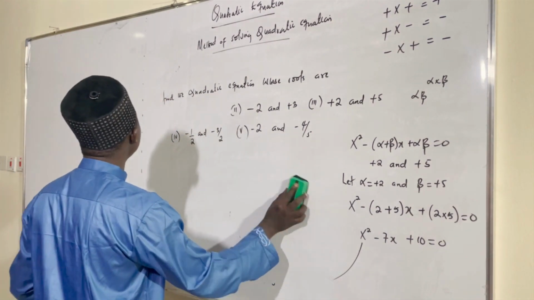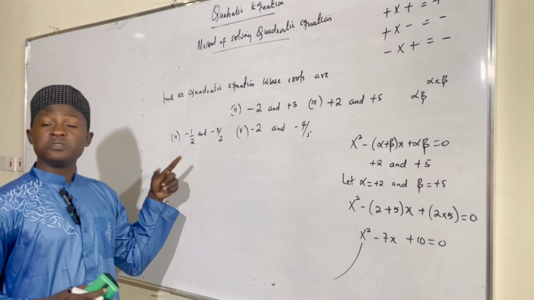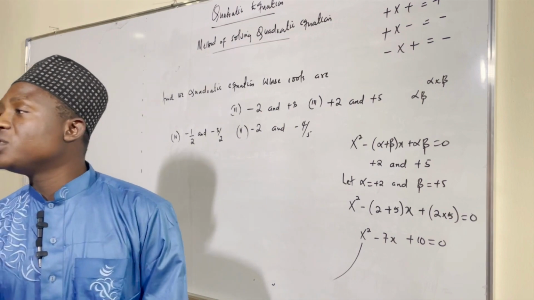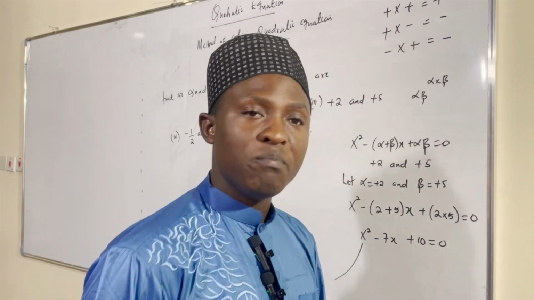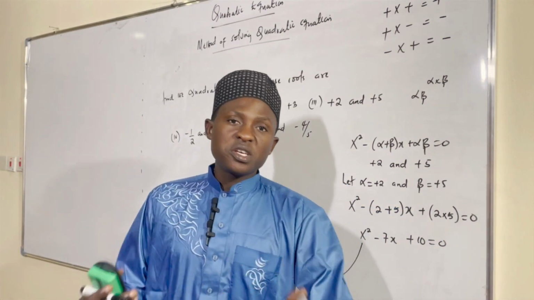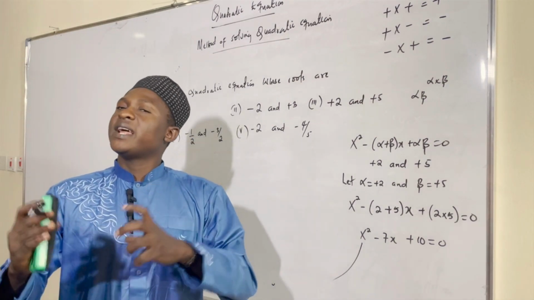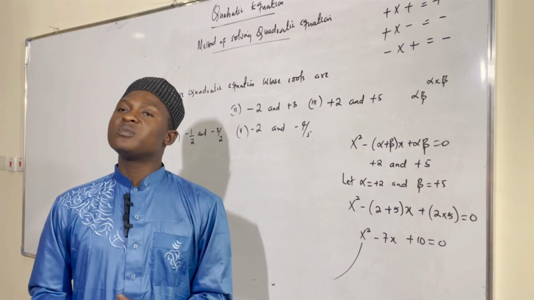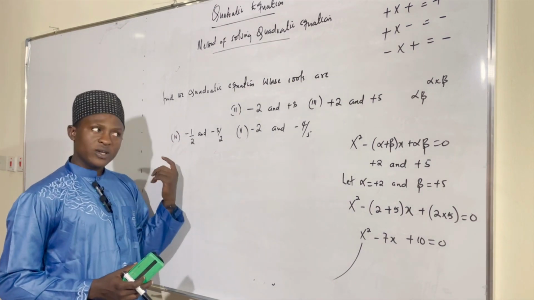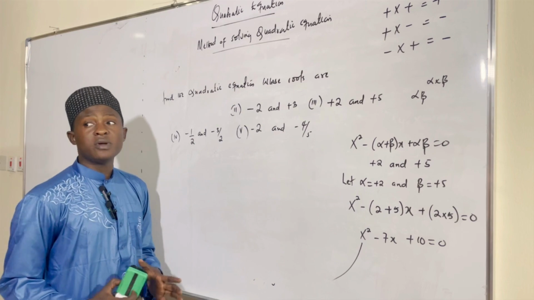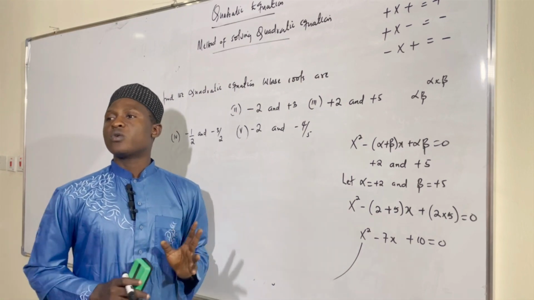Now, in this problem, what we have here are fractions, because you can see the first one is a fraction, that is minus 1 over 2. It doesn't matter. It can be a mixed fraction. You know, we have three types of fractions: proper fractions, improper fractions, and mixed fractions as well. So if you are dealing with roots, they can give you either improper fractions or proper or mixed ones. Any of these three, you will approach the same way. Now here we have minus 1 over 2 and minus 3 over 2. If I can apply the first method and I can apply the second method, maybe I should be applying the two to solve this. But to solve the next example, I just use any of the two, then you can compare the two together.